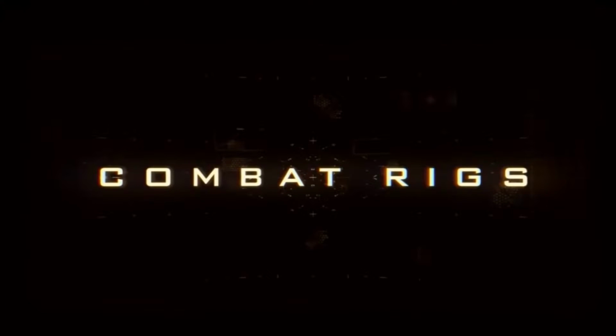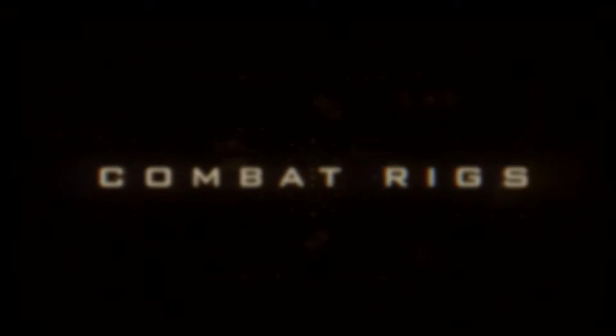So starting in Black Ops 3, we have what we know as the specialist. The specialist had unique abilities, whether they were offensive or defensive. In the new game, they're going to be called combat rigs. They're going to have abilities as well. They're going to have an ability called a payload and another ability called a trait. And each combat rig will have unique payloads and unique traits. There will be 6 combat rigs within the new game.